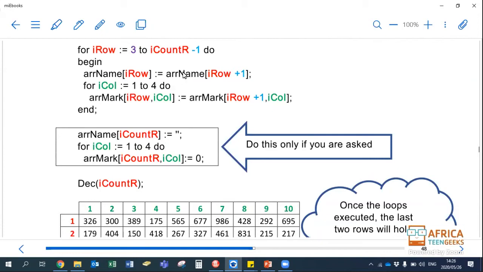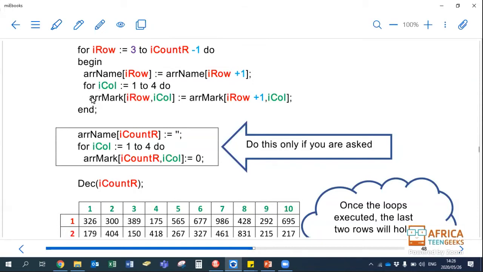And then the next time we're looping, we're going to replace row 4 with row 5 and so on. In my for loop for the columns, the column counter stays the same. And I am now looping through all 4 terms. But remember, my columns stay the same. I'm not moving columns. Term 1 stays term 1. I'm just getting rid of a learner that left the school.